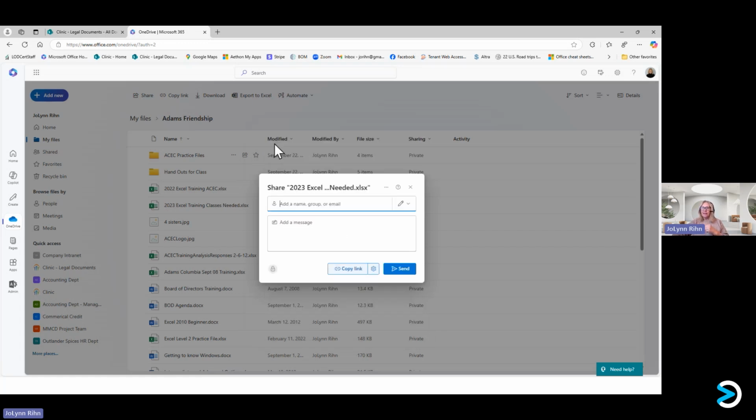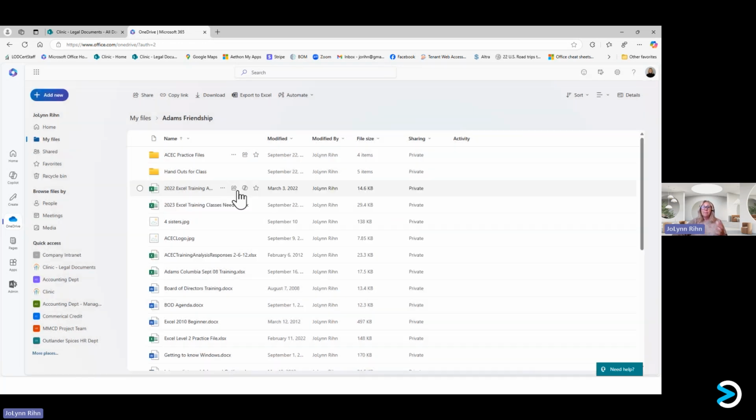But I'm just going to click the back arrow to go back to the main window, and I could simply copy a link to the file because maybe I'm going to put it out on a OneNote notebook, or I want to put it in an email that I already started. We could just simply copy the link, and then wherever you put the link, they will have access to that file. They can open it. They can't get to anything else in your OneDrive or your SharePoint Document Library, wherever you're sharing it from. They only have access to that individual file. So just so you know, SharePoint, Teams, and OneDrive have that sharing capability.